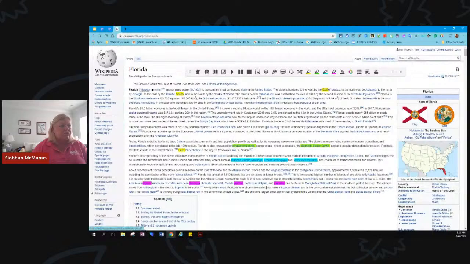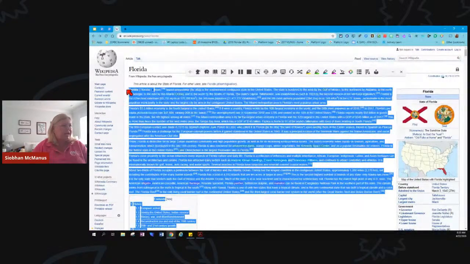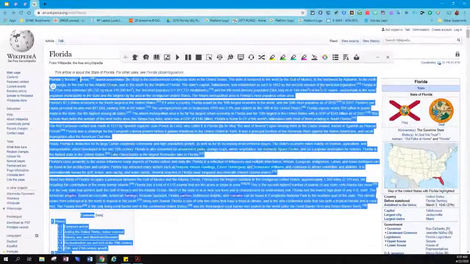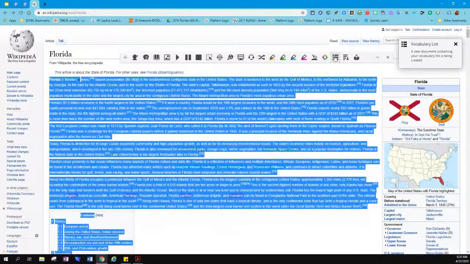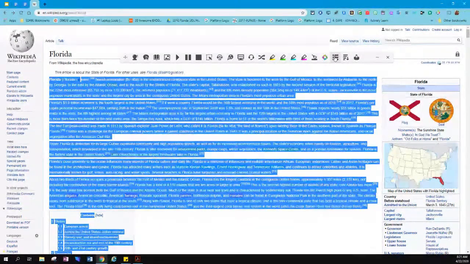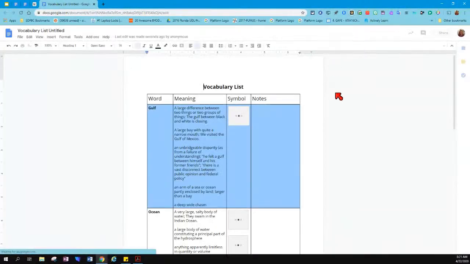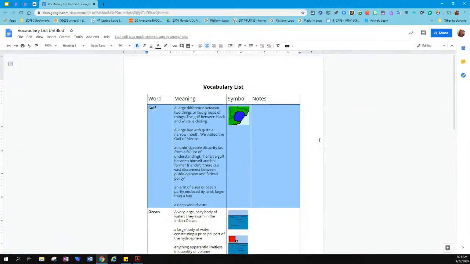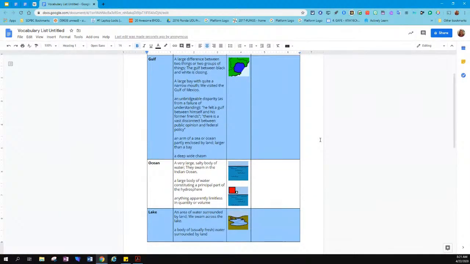But the reason I didn't do it is that one of the nicest tools in here, in my opinion, is that if I highlight this document and I've got some highlighting done in here, I can create a vocabulary list. And this is how I do it. I click vocabulary and it is creating a list for me. It takes a minute. And now it has taken some of those words that I've highlighted and created a vocabulary list for my students.